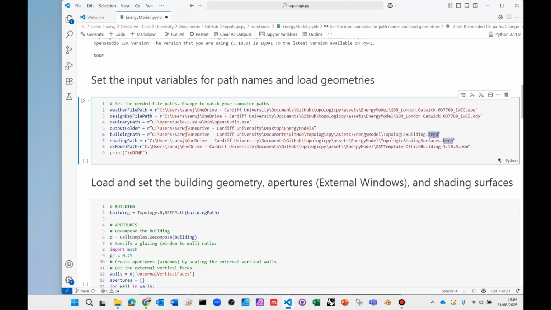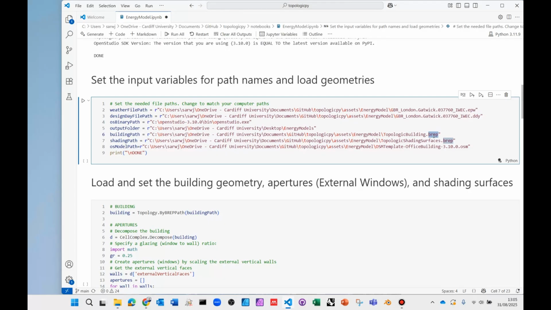So if you're doing anything else, like a hospital or anything else, you have to start from an empty template. You can use the OpenStudio application to create that template without geometry. This template does not have geometry. It's just the materials, the constructions and their U values and all of that.